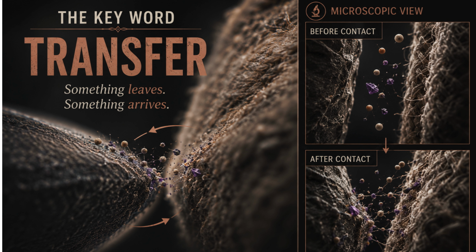Suppose an investigator finds a tiny fragment of an unusual blue plastic near a damaged object at a crime scene. That fragment by itself may tell us very little, but investigators may compare its physical and chemical characteristics with a known plastic object recovered from a suspect's vehicle or possession. If the characteristics are consistent, the fragment may provide an association worth considering along with all the other evidence. Therefore, trace evidence is often about connecting things that initially appear unrelated.